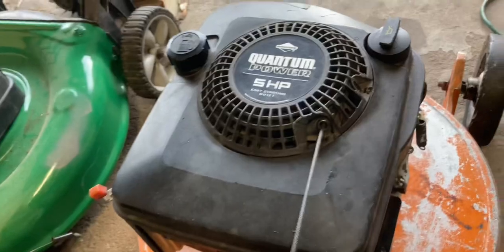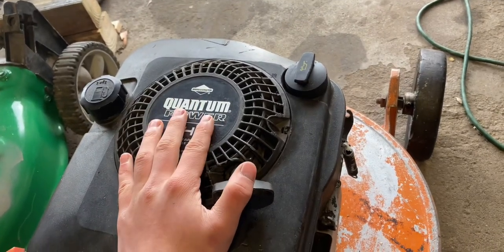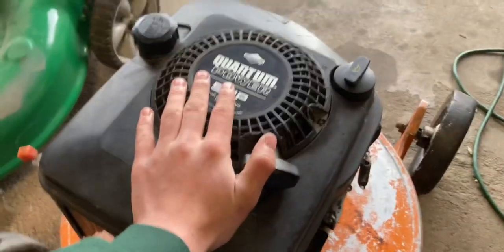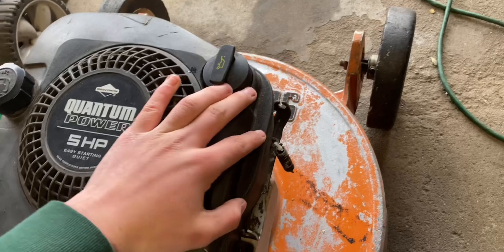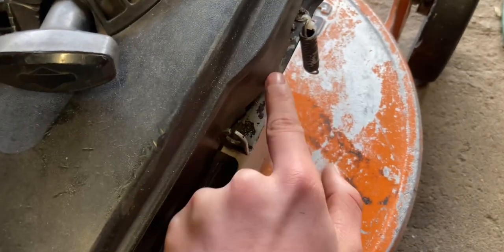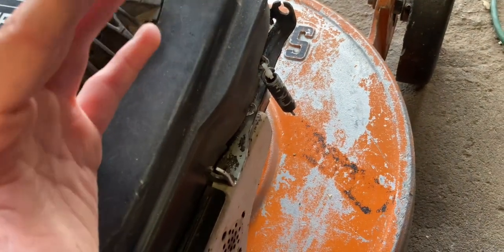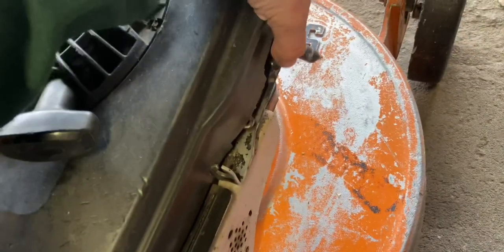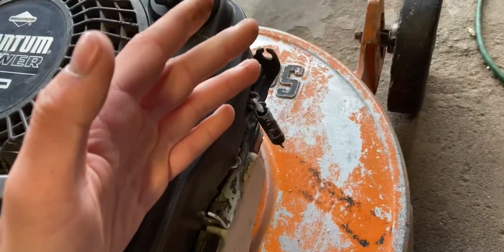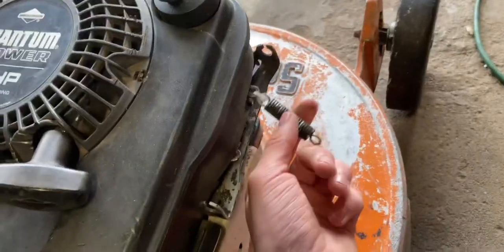What I did to get it to run: I pulled the cord to see if it was free, and it didn't turn over. After some digging around, a spring had been improperly installed — I just have it off now — and the engine brake was stuck on. I don't know why, but I'm thinking somebody was messing with it and didn't know what they were doing. They put the spring on wrong and it just tightened up and wouldn't let the engine spin. So I just took it off; I just have the engine brake floating there, not doing anything. I have a zip tie so I don't lose it.